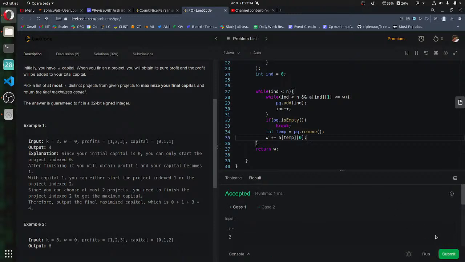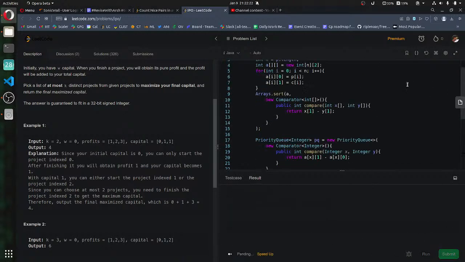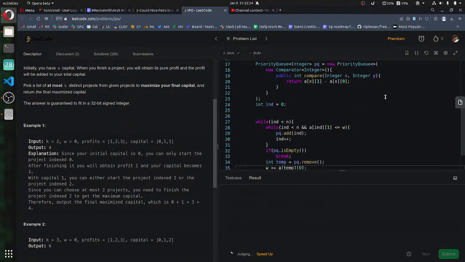Okay, so it works for 2 cases. Try to submit it. 13 cases. Okay, so only 1 can be there, and we are returning 6. We have 0 1 2 and current 0 1 3.